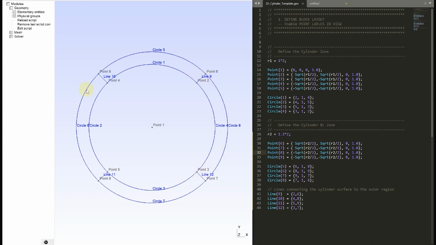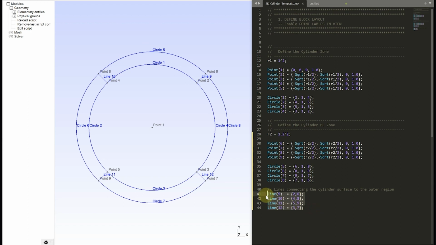And now you can see that our script has been updated after modifying your script. So you can see this extra circular ring, which represents the circular cylinder boundary layer zone. It will have a thickness of 20% the length of the diameter of the cylinder, as I defined here. So basically, the distance between the origin and the outer circle is 1.2 meter here. Again, 0.6 to 0.9 are the 4 basic constituent points used to define the outer circle, and circle 5 to circle 8 connects the 4 points to form this outer circle.